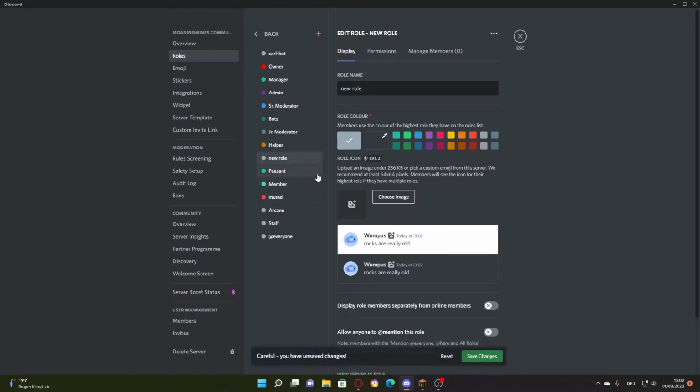Then this one is even better, it's the Chad role. This one's going to be there for level 5 or more. This one's going to be there for level 10, so this is going to be Giga Chad. Level 25 is going to be Gamer.